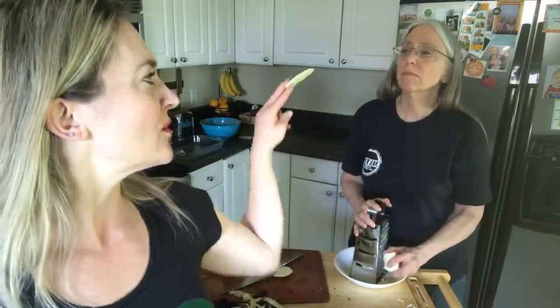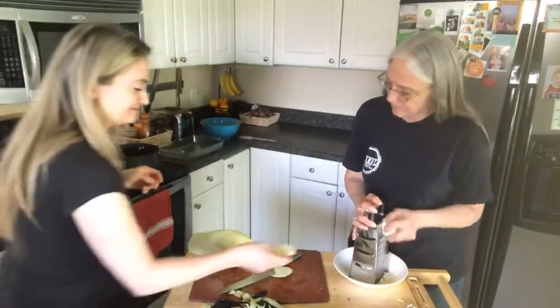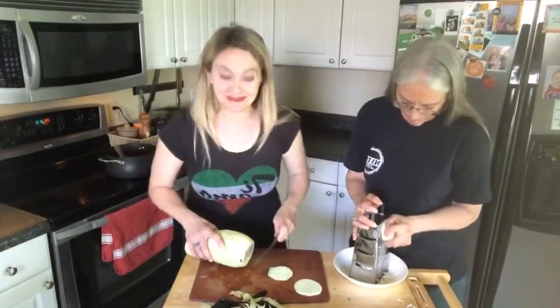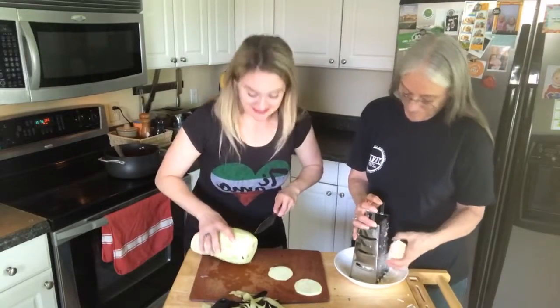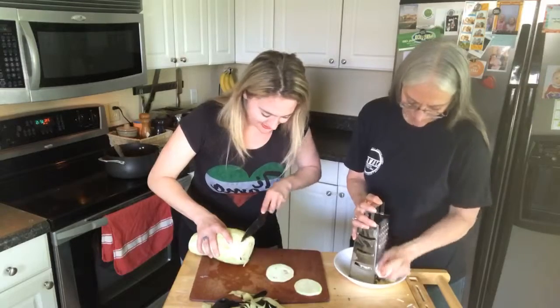Mom, is that like a 1/4 inch or not? Just not less even than a 1/4 inch. Less than a 1/4 inch. She's really good. She knows inches. She's really good at sewing too. We're gonna be working on some sewing projects this week while the kids are off school and grandma's in town.